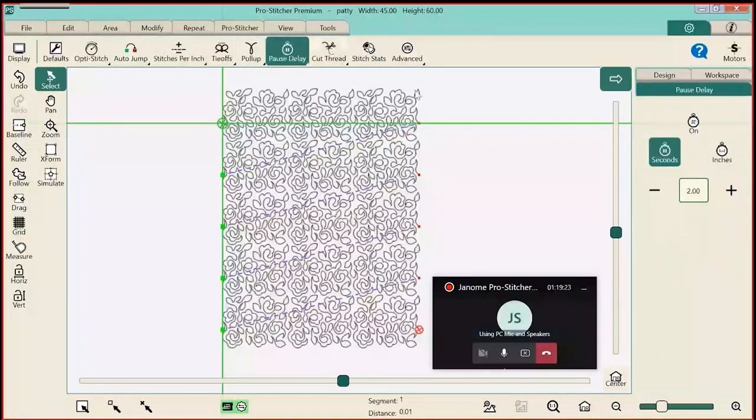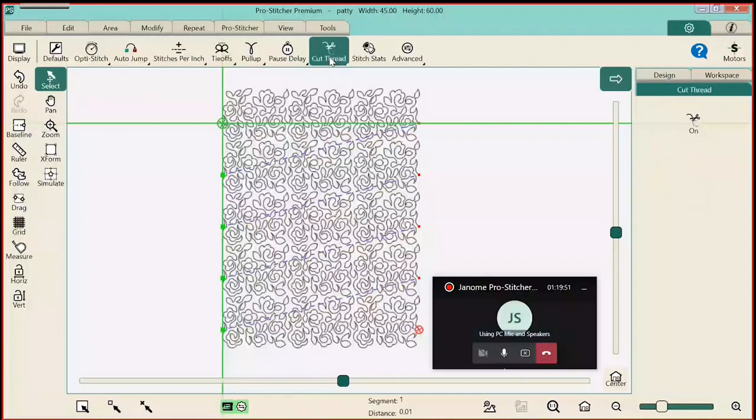What the pause delay does is if you were to turn it on, then after it actually starts quilting your design, after it's done it for however many seconds or inches you have it set, your machine will pause so that you can cut your tails of thread, and then you'll just hit resume and your machine will continue on with the pattern. I personally don't have this turned on my machine, but it's a great feature to show because this is a great thing for beginners to have.